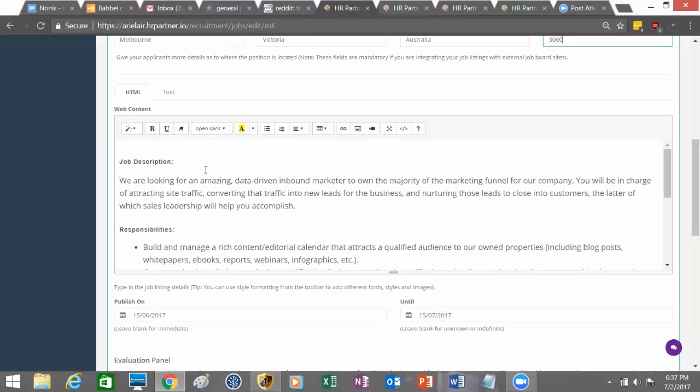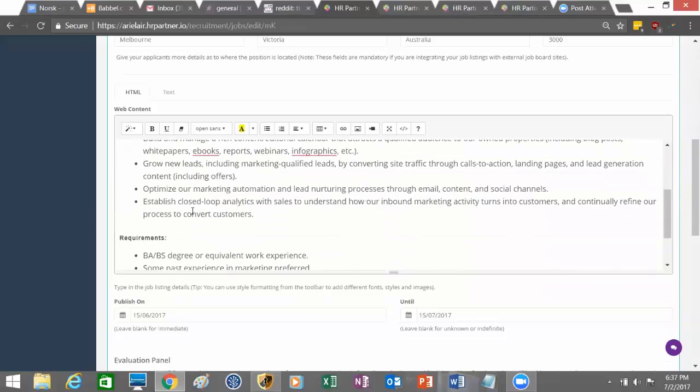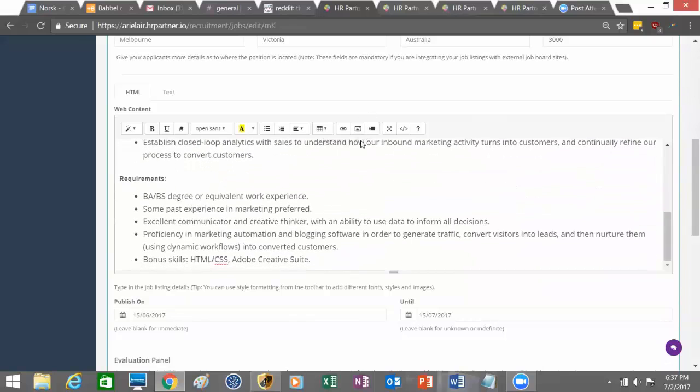right here. It works just like any other text editor in the sense that you can customize pretty much anything you could possibly think of, like the text colors. You can create different headings, and you can edit the style in pretty much any way you'd like. You can even add images here.